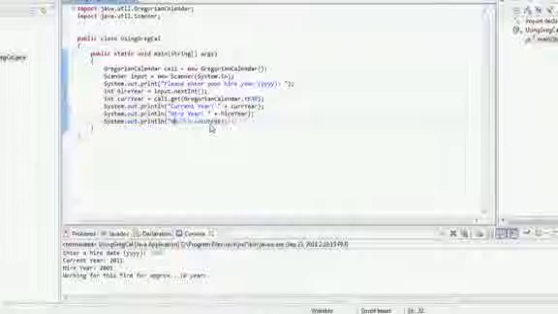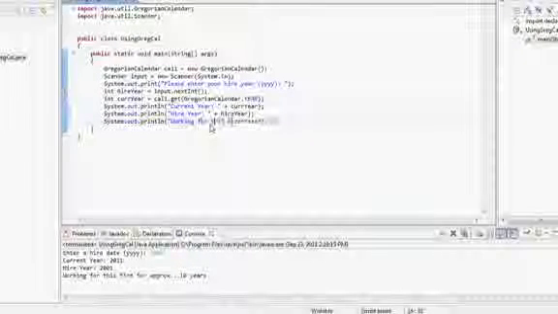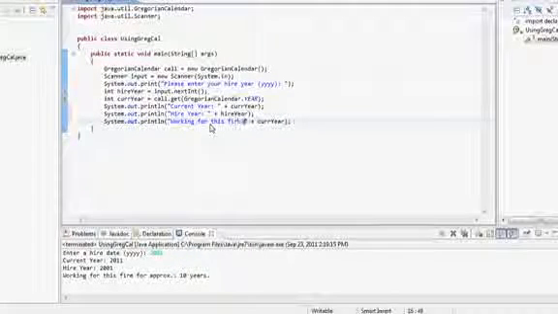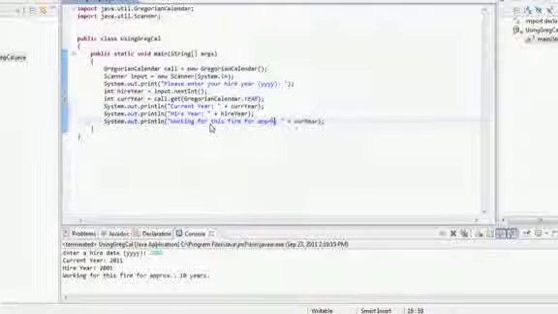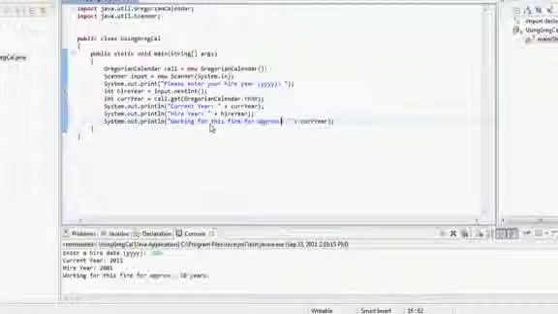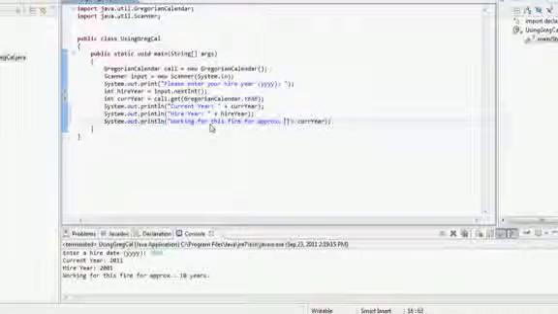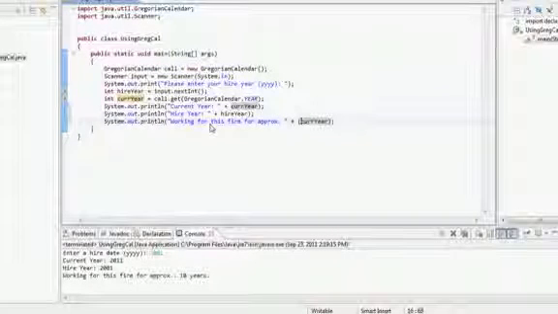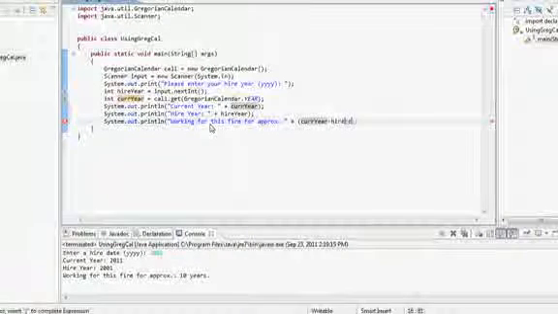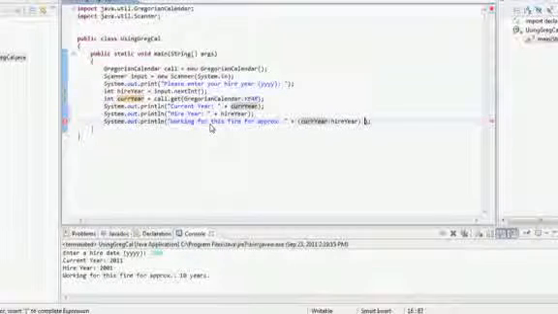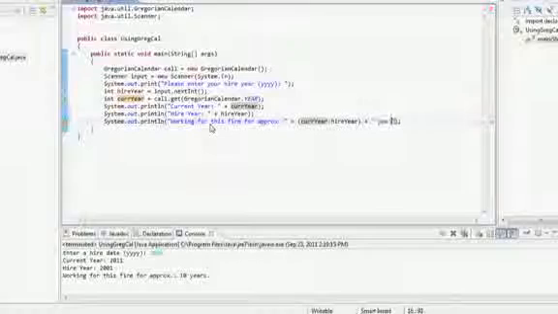working for this firm for approximately, as I said earlier, I'll use the term approximately. And here is the difference of the two, the current year minus the higher year, followed by a message, years.